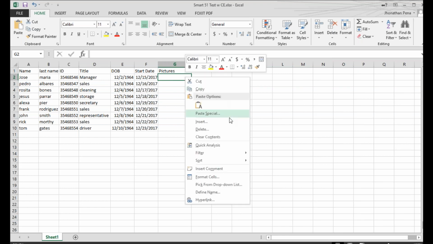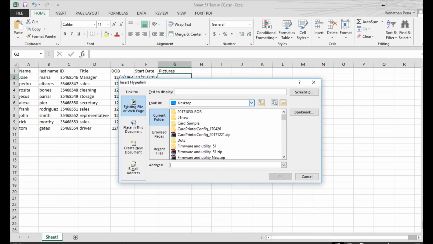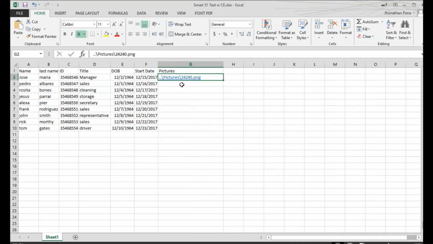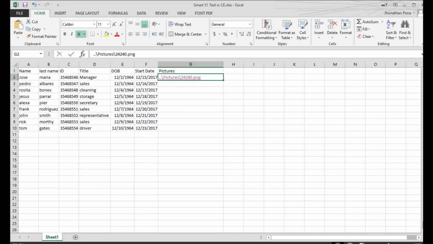So I just right click right here. I go all the way down to hyperlink. Then I make sure I look for the picture I want to attach to the file. This is the only way you can attach a picture directly to Excel, because Excel wasn't designed to hold pictures within the software. That's why you have to create a link and save the information there. Whatever picture I select, you can see it's in blue, and that's why it's a hyperlink. So you just click, and it's going to open it up.